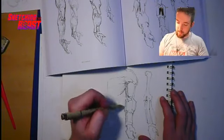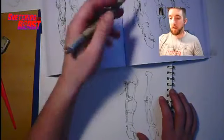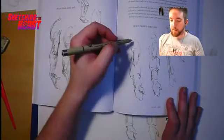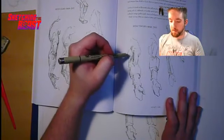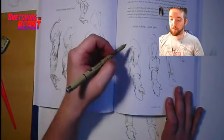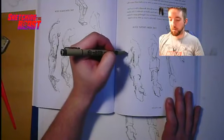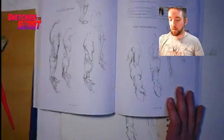A couple boxes here. I mean, really, if you think about it. So, yeah, you can see here. Let's break it down. You know, box, box, box, box, box. Bam. So, shoulder, bicep. Although, the bicep in this is a little weird. A little hard to make out. But, I mean, it's a really rough drawing. Actually, he might have the bicep tilted here. Actually, we're seeing some tricep. That actually makes sense. We're showing it more.